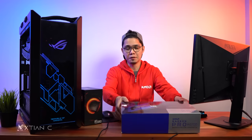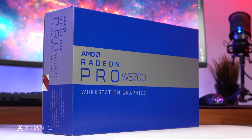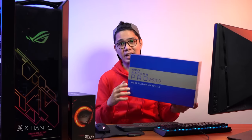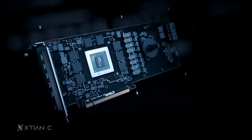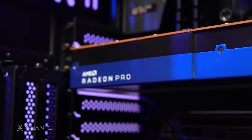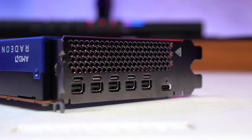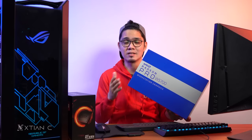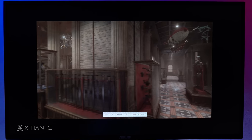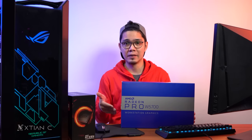Video editing, encoding, coding, streaming, high-level rendering, and even gaming — no problem for this CPU. Then there's the Radeon Pro W5700 workstation graphics card, AMD's prosumer graphics card targeted at professionals looking for a powerful GPU for work. This is AMD's answer to the green team's Quadro series. It features AMD's RDNA architecture at 7-nanometer lithography, 8 GB 256-bit GDDR6 VRAM, and support for PCIe Gen 4. At the back, there are five Mini DisplayPorts, with adapters provided for DisplayPort and DVI connections, as well as a USB Type-C port with display output.